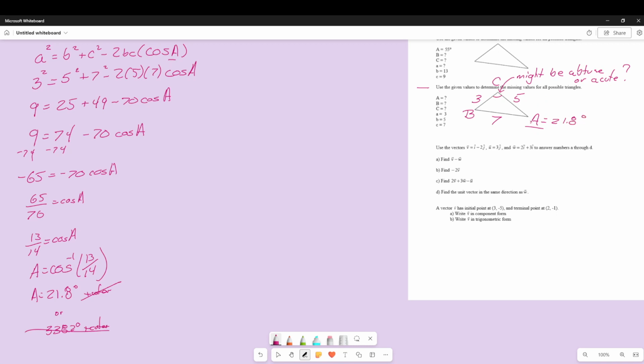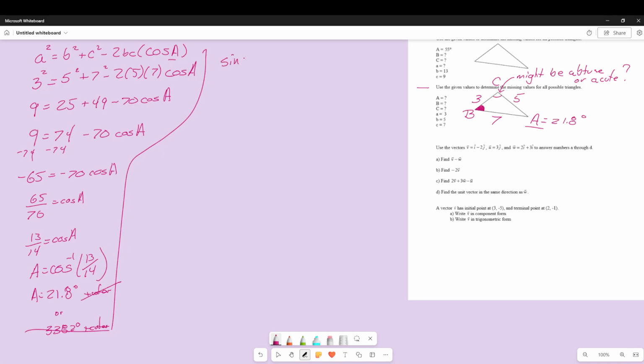Now, here's the important part. The next one we're going to find using law of sines. We could use law of cosines again to do it, but law of cosines is a lot of work. Law of sines is a lot faster, but needs to be strategic. So we're going to use law of sines to find angle B, because again, we know angle B has to be acute because it's not opposite the largest side. There can only be one obtuse angle, so the only option is that obtuse angle to be opposite the 7. The middle angle has to be acute, so we know B is acute, so we won't have to worry about the ambiguity from law of sines.